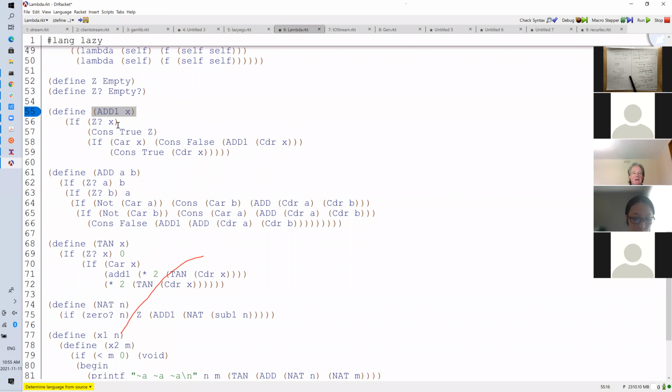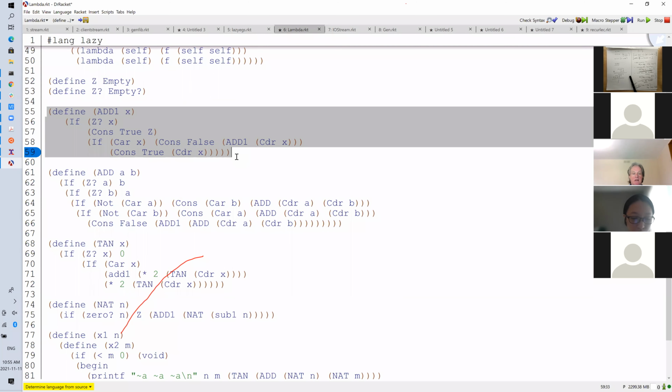If X is 0, then the result is 1. Otherwise, if the car of X is true, that means it's odd, we're going to cons false with add 1 to the cdr. Otherwise, we're going to cons true onto the cdr.